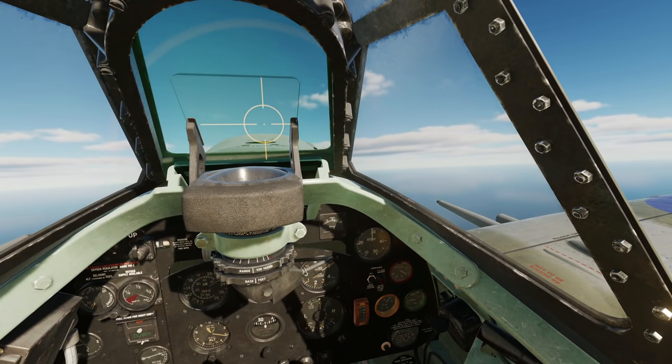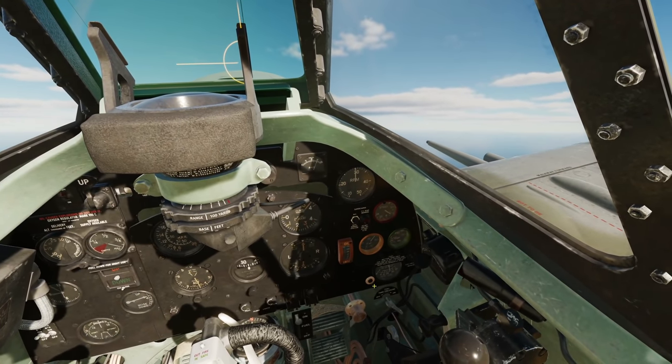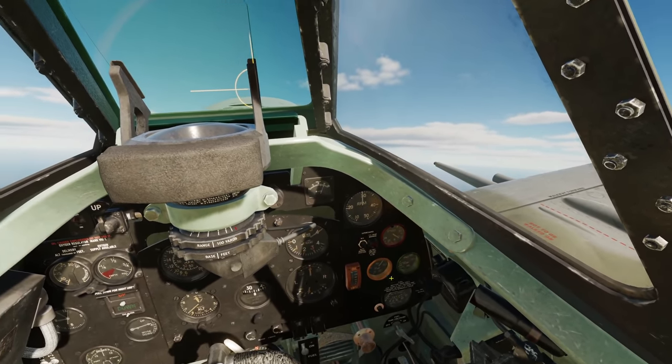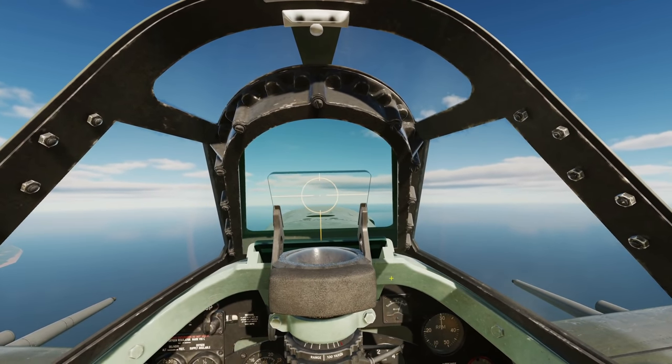Well, Manston's about the furthest away airfield. I mean, what's the closest then? Probably back to Hawkinge where we took off. I'm going to need guiding. Someone's got to guide me. I wouldn't know how to get to Hawkinge.